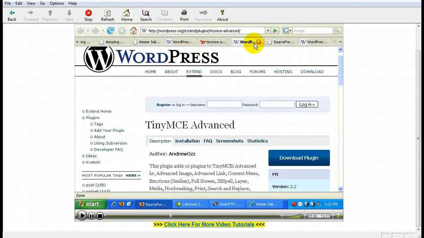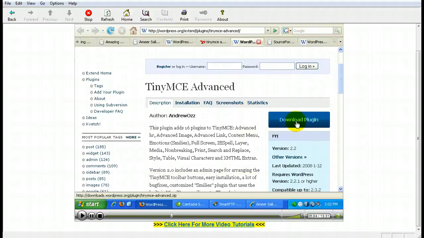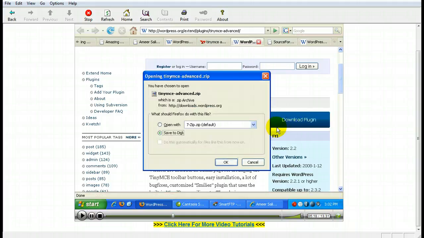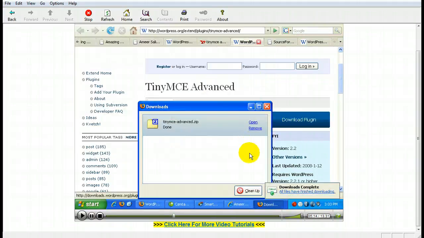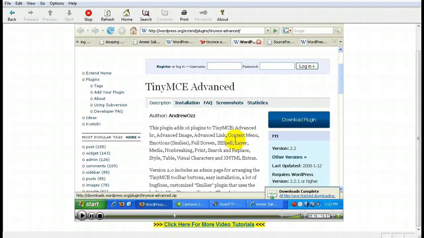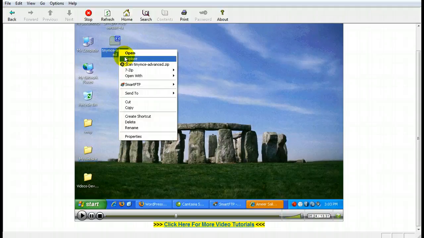So let's go back to the TinyMCE Advanced plugin, and I'll download the plugin over here. I click here. Okay, so I'll download to my desktop. And I will unzip the file.